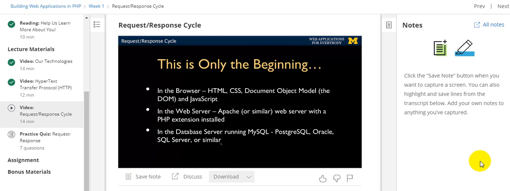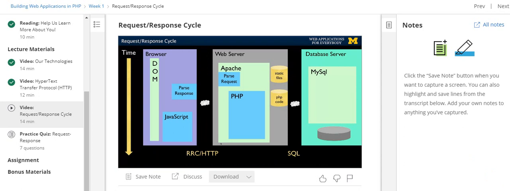So we have so much more to learn. Technologies in the browser: HTML, CSS, the DOM, JavaScript, jQuery. In the web server, we've got our web server, PHP, MySQL, all these things. And this is the picture that you're going to get tired of, because it's my favorite picture in the whole world. In this picture, I can tell you about the browser that has a document object model, and I'll draw pictures that look like this. And don't worry. This is where HTTP happens, so there's the network.